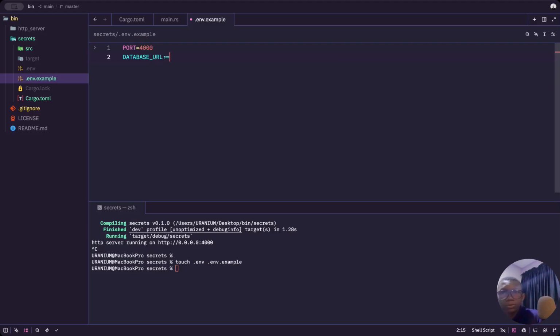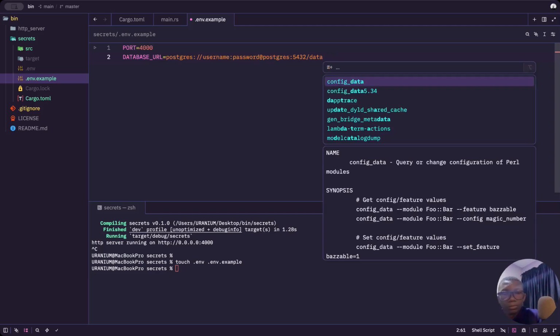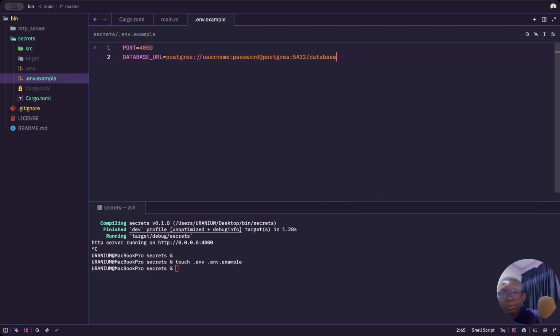Suppose I'm using Postgres, this would be username, password at localhost 5432, I believe, slash database name.